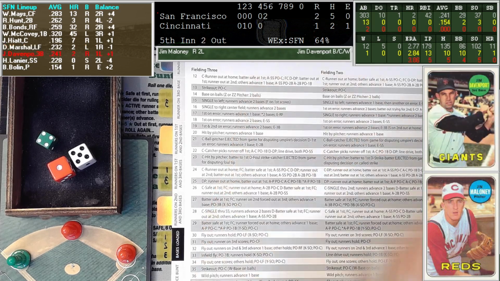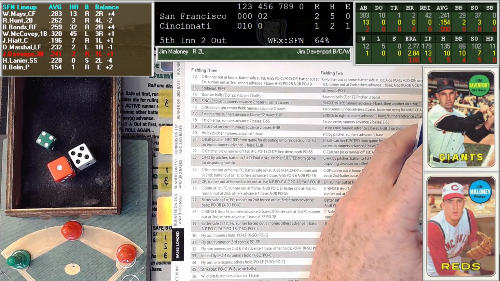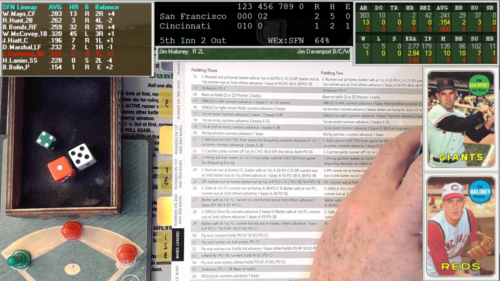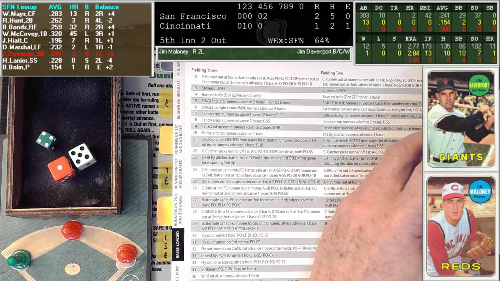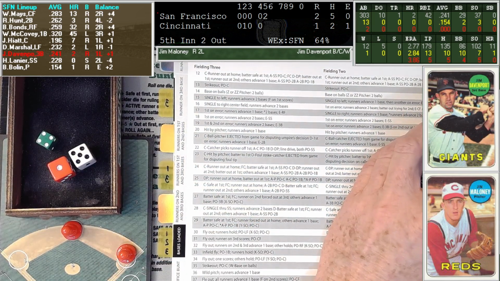Nice job by Marshall. Hit it deep enough there to get the run in. Sacrifice fly 9, out number 2, RBI for Marshall. So that leaves McCovey at second, Hyatt at first.